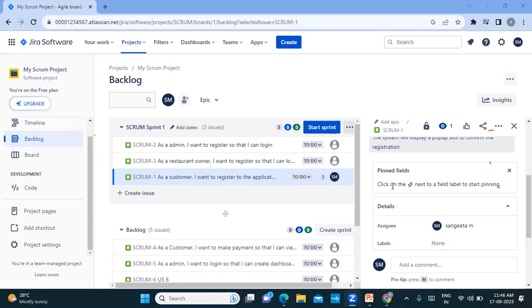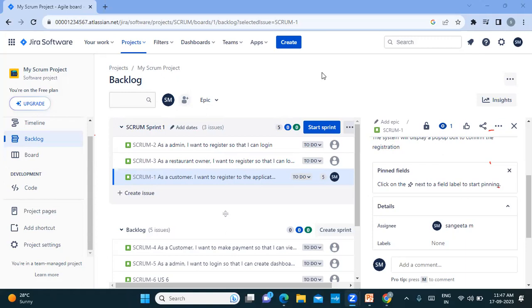If you know a waterfall project, what is the role of a project manager? Can he be a developer? No, right? Same way, Scrum Master here is a project manager. Generally, we don't have a project manager at all here. Scrum Master acts like a project manager. A BA can be a Scrum Master, but generally developers cannot be a Scrum Master.